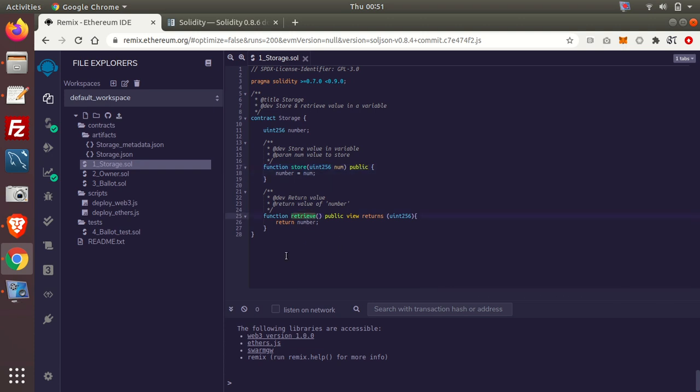The other function is not doing any assignment. It's got no parameter. It is returning the state, which is the state on the blockchain called number. So when I deploy this contract and call store and provide a specific number, then that number will become part of the state of the blockchain, and the way blockchain is structured is once this becomes the state, it cannot be changed.